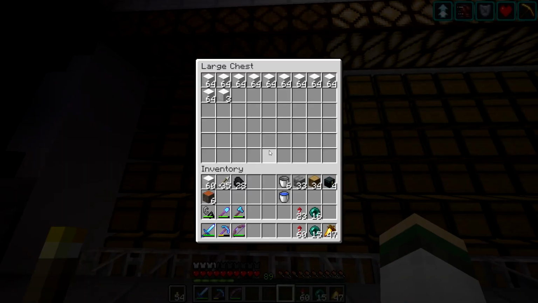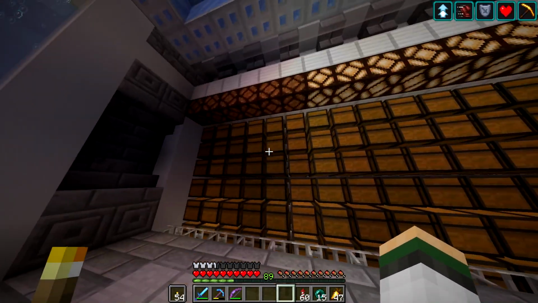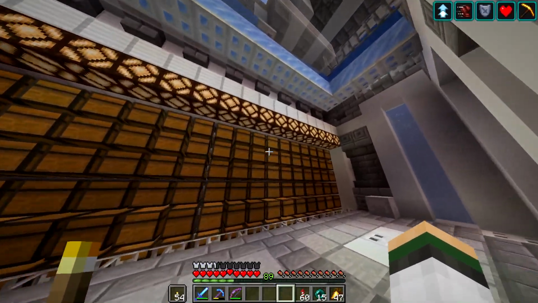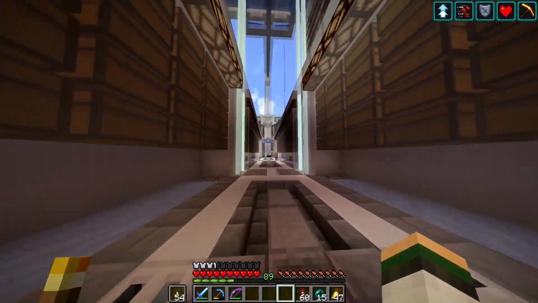At the moment we still have a little bit of space. So like 20 double chests, what is this? This at the moment is over 100 double chests of iron blocks. So it's not that much. It's okay though. So yeah.